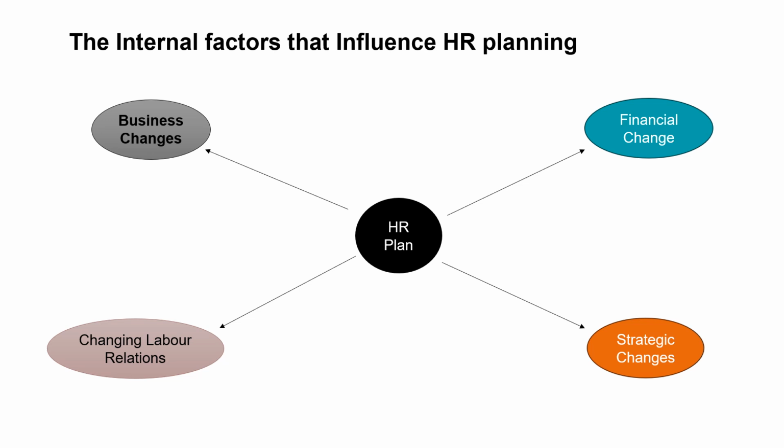Once you have actually identified the role of HR management, why HR exists, what exactly do they do, you need to look at the factors which influence the HR plan. The HR plan is how you're going to succeed from HR management to contribute to the overall success of the business. Go back to your objectives. HR will have its own objectives, finance objectives. All those objectives will lead through to the achievement of the corporate objectives. Okay, the overall business mission, vision, values, etc., and their strategic direction.